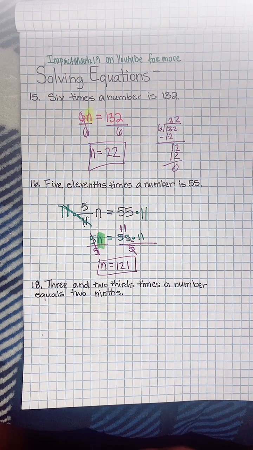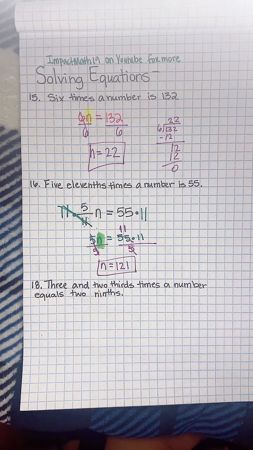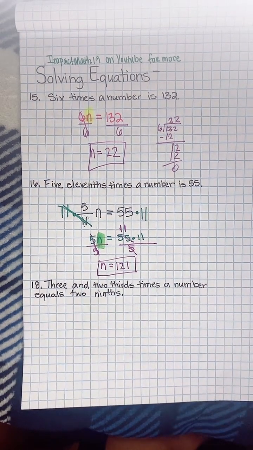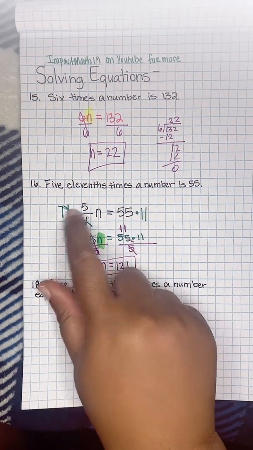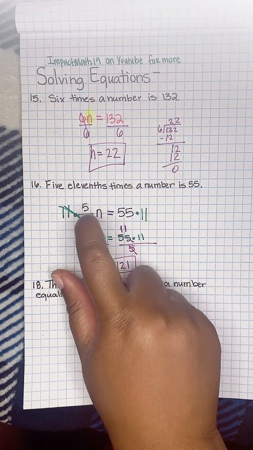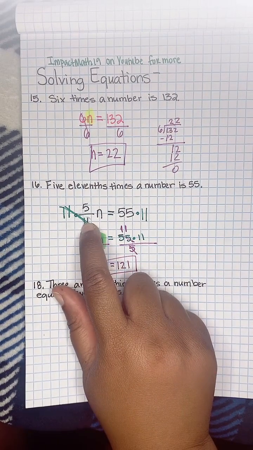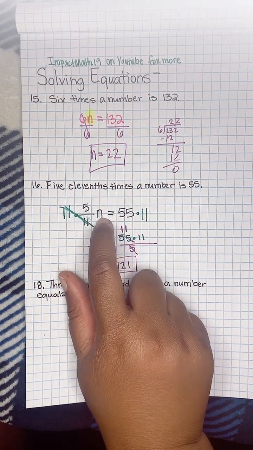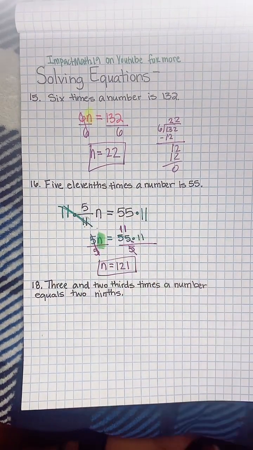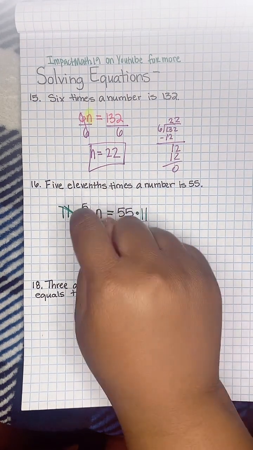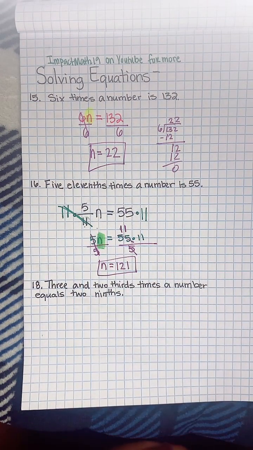How do you know I'm not supposed to divide by 11? What grade is this? This is Algebra 1, freshman math. How do you know I'm not supposed to divide by 11? See, you can't divide by 11 because 5/11 is already divided by 11. And our goal is to get n by itself, so we have to undo the division. So that's why we're multiplying by 11 and not dividing, because it's already divided by 11. Great question.